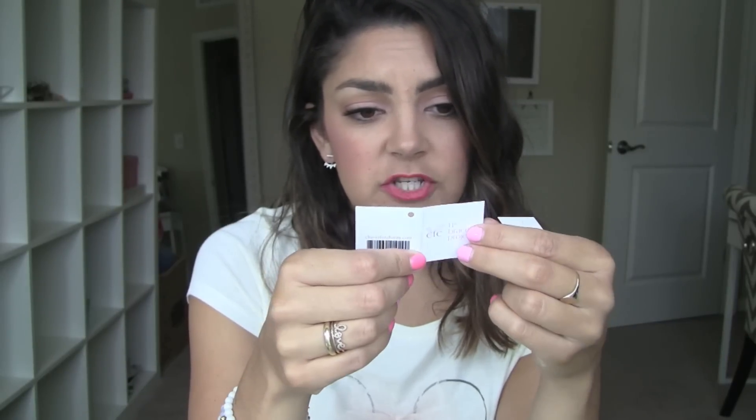25% of each bracelet sold goes towards different charities, and I really like that because sometimes when you're purchasing from a company, the proceeds go to just one charity of that brand. But I like the idea behind this because depending on the causes that are close to your heart, you can kind of purchase the bracelet that goes with it. For example, all the white bracelets I have — the proceeds go to Angel 34, which is finding a cure for childhood cancer. That's just freaking heartbreaking to even think about, but I did purchase a lot of those that support that cause.